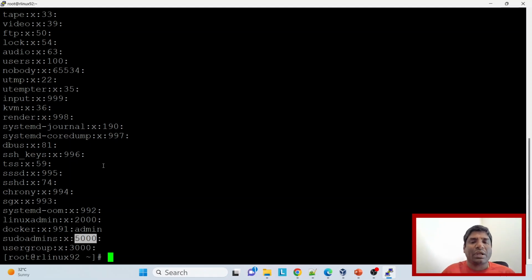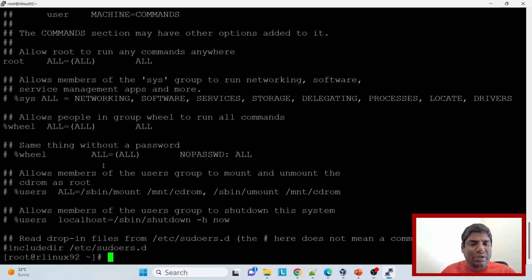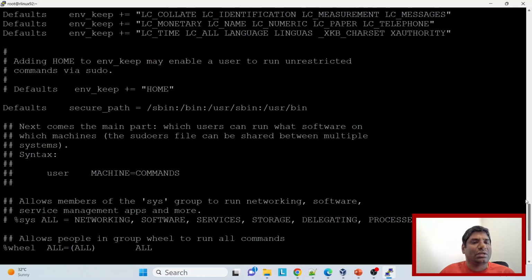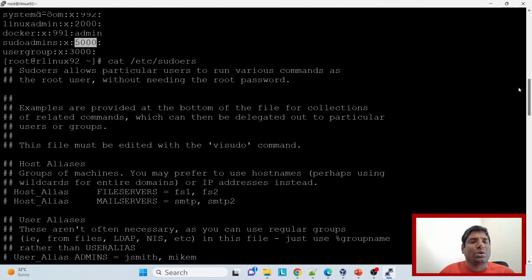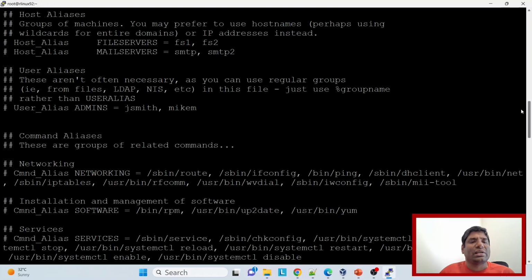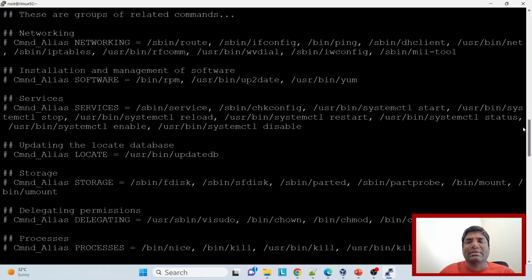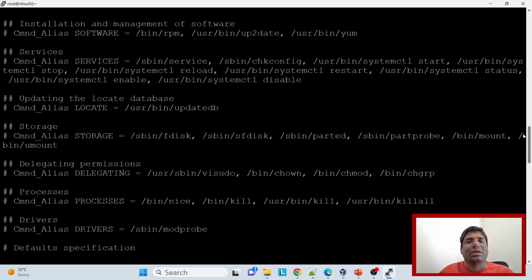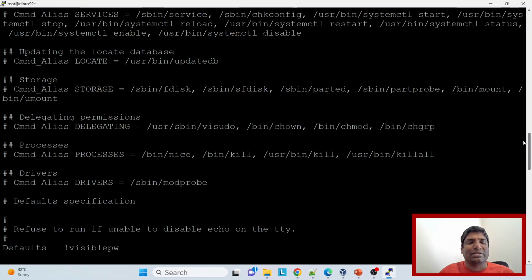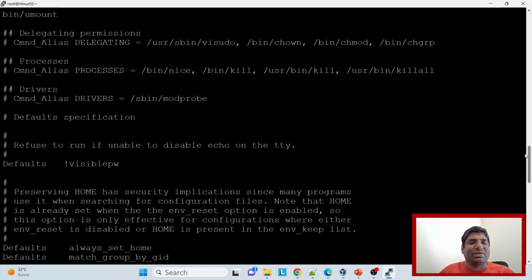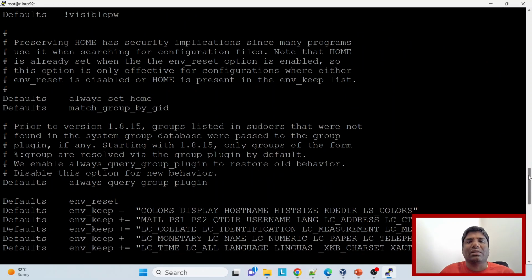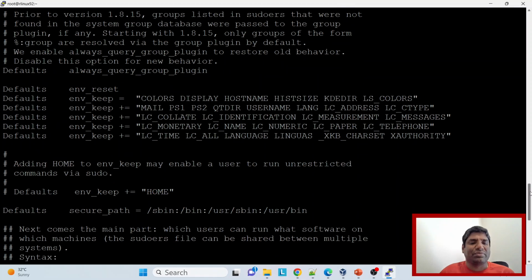Okay, now we can see the same way the sudoers file. So this is the sudoers file where you can see a lot of things. So you can see from the beginning to here: host alias, a lot of syntaxes, definitely self-explanatory, and you can experiment with this Linux machine. Absolutely fine, because you're playing on the guest operating system.